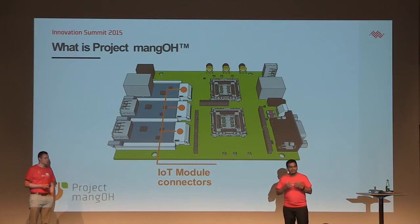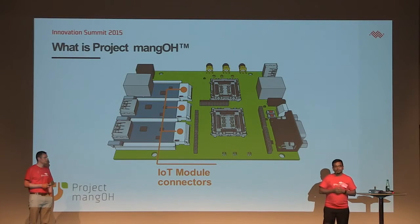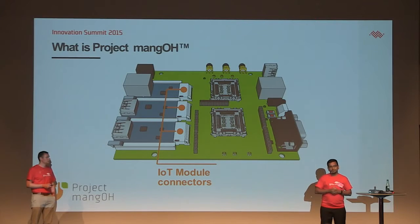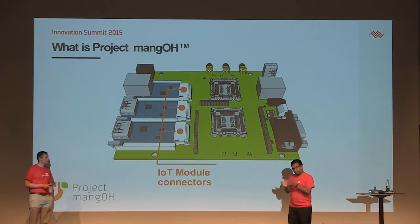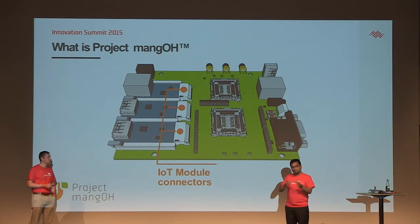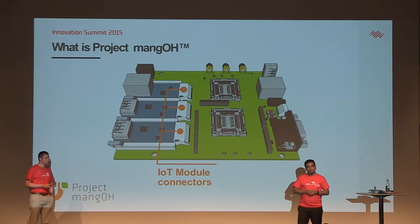level. It is Sierra Wireless's inherent strength, having been building modules, mini cards, and solder down modules, that we understand what it takes to take a form factor from a prototype to an industrialized level. It was this years of research that we have done before in other form factors. We put it onto this IoT module connector that I'll be talking about in more detail as we go forward.